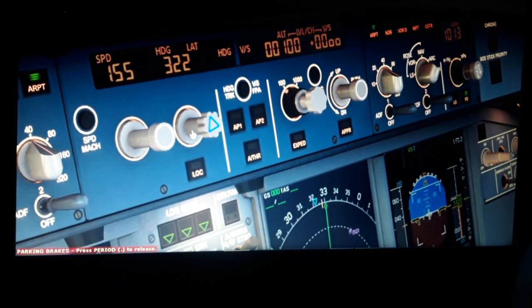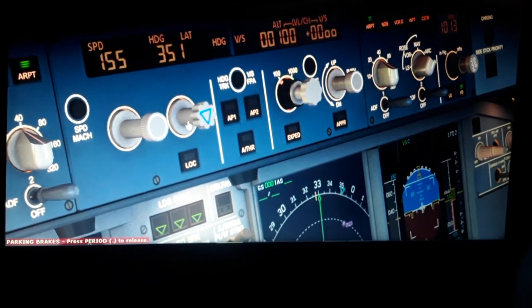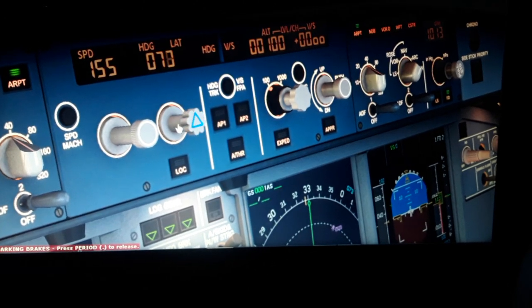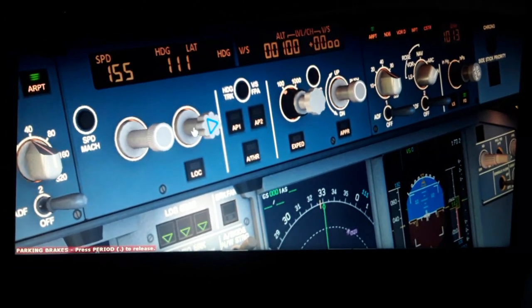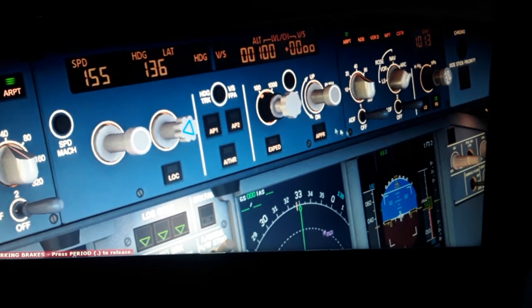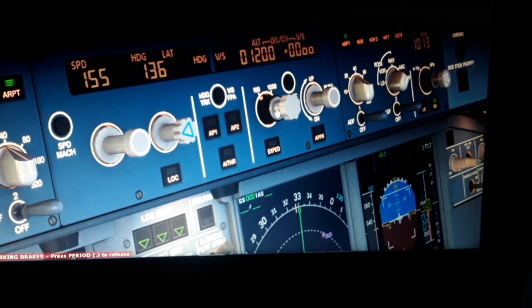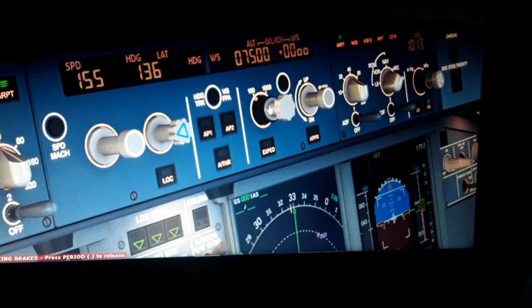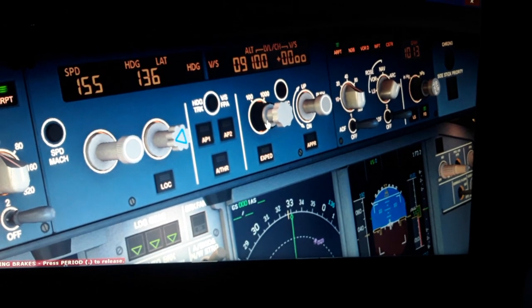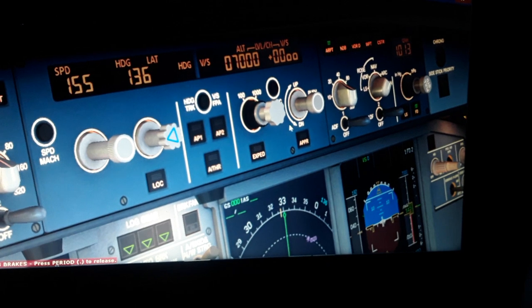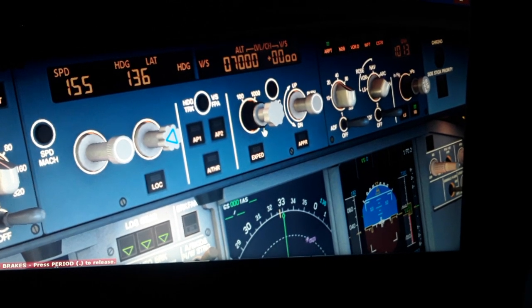Also the heading, we need the heading of the runway we're gonna use. One 36, the altitude. We can use the 1000 instead.